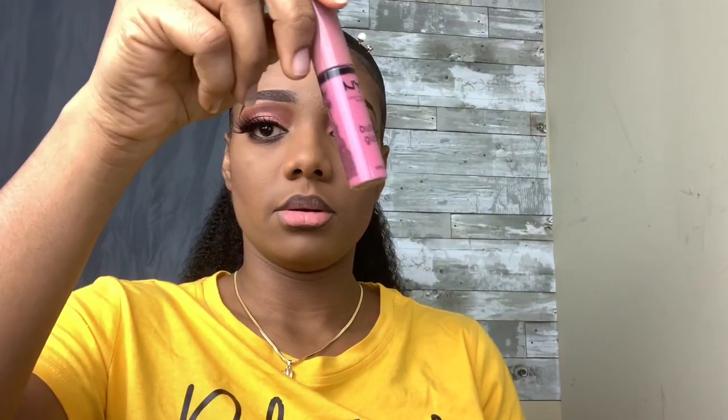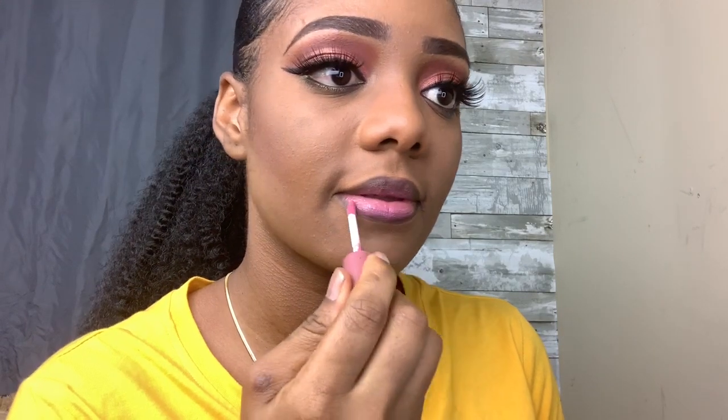Now I'm applying some NYX Butter Gloss lip gloss, and this one is called Angel Cupcake.